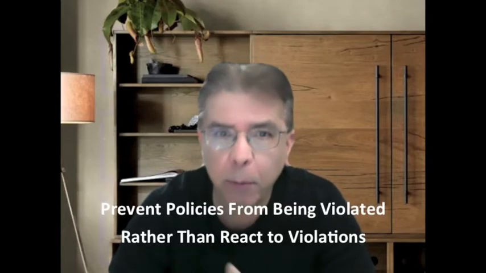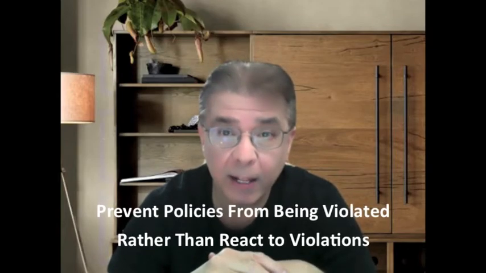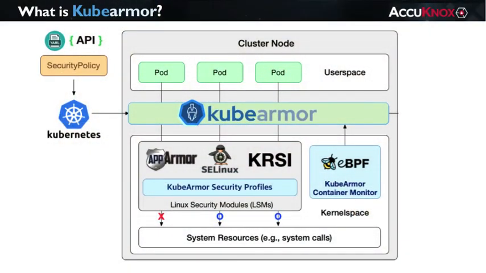With KubeArmor, we can now prevent policies from being violated, rather than simply reacting to violations. KubeArmor is a Kubernetes-native solution — you can think of it as a Kubernetes operator for LSMs. First, you specify your KubeArmor policies in regular YAML format and it orchestrates those policies through Kubernetes, making sure that all of the containers for which the selected labels and namespaces have been specified get applied with those controls. Those controls are internally applied using AppArmor and SELinux, but before applying the controls, KubeArmor takes into account which AppArmor version and what the available Linux kernel is, and ensures that the appropriate policies are instantiated in the appropriate context.